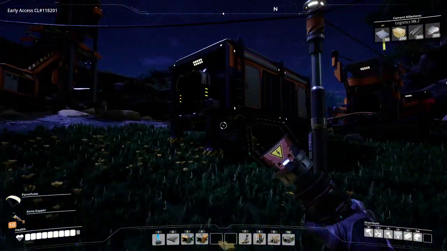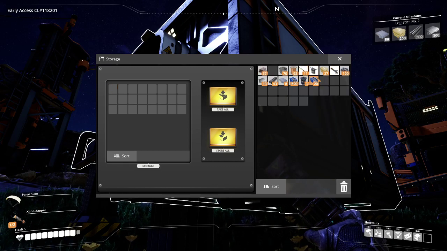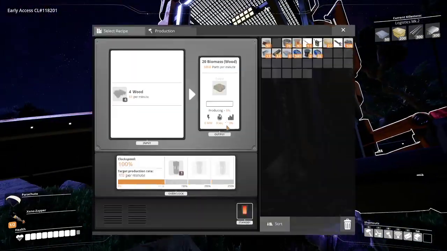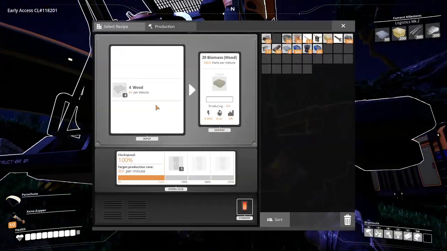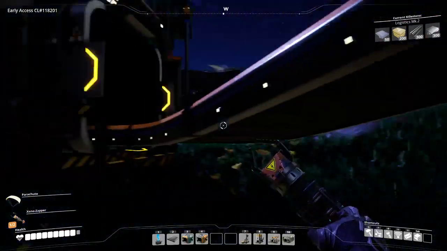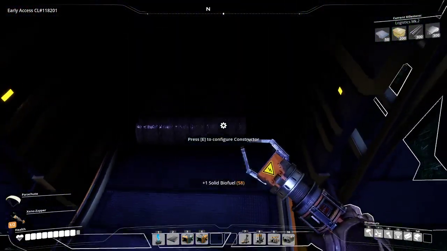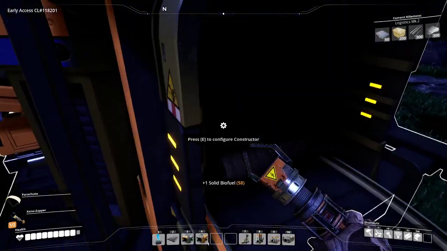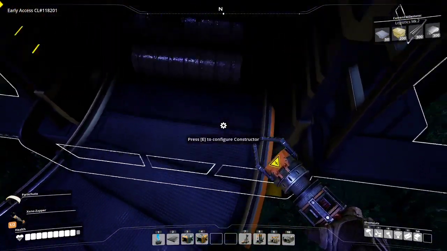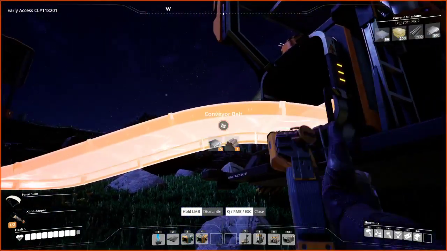Wood should go in here. Oop, nope, not you. Well, that's gonna gum up the works. Oh, maybe that wasn't wood at all. Do I have to take this thing apart? And then rebuild the bloody conveyor belts? How about the conveyor belt itself?